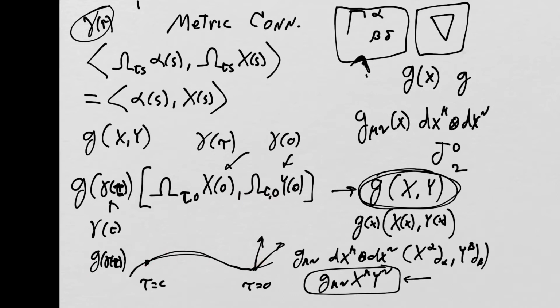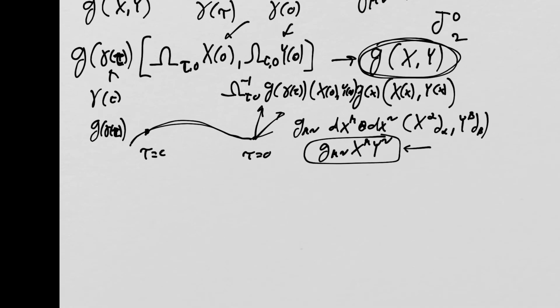That should equal the inner product of G with the inverse transformation, T0 G gamma T, operating on X at 0 and Y at 0. Right? That's the rule that I'm going to enforce. So parallel transport does not affect the inner product. That's the idea. So with that fact in mind, what am I trying to say mathematically? Well, I've already stipulated it in one form, right?